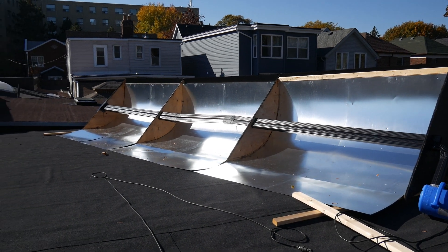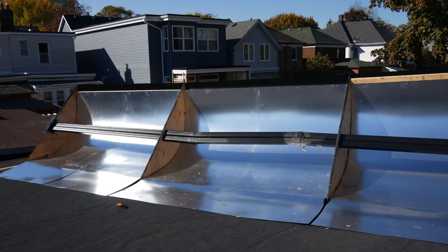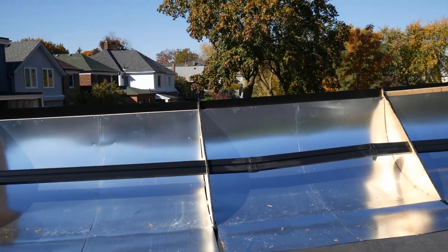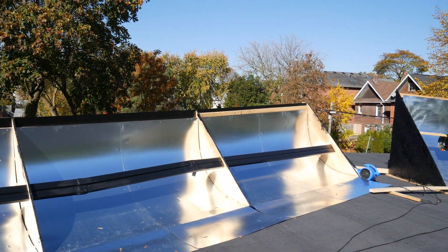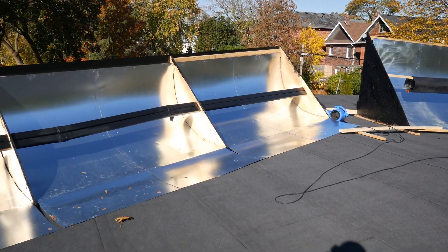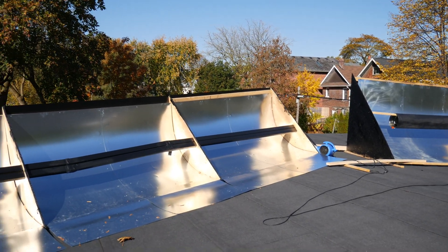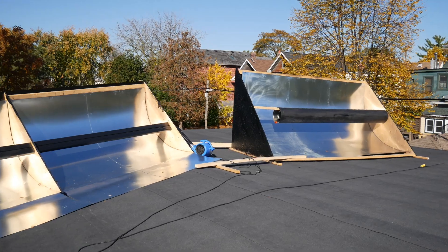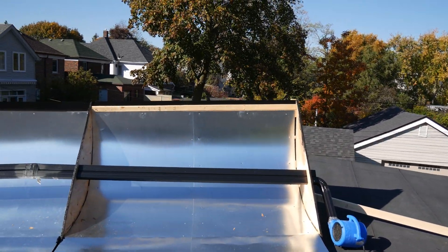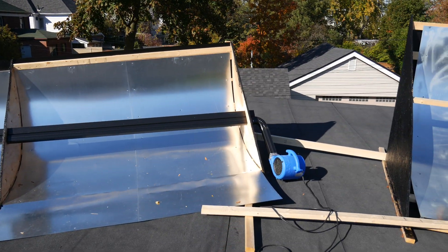What is up Santanadio fans? So this is a quick little update on a project that we've got going up on the roof. We're building a parabolic solar trough. I actually have two. This one we did with aluminum downspouts and the principle here is that eventually we're going to have a hole in the roof. Air is going to be sucked up out of the shop, run down to the end and back and go back into the shop.